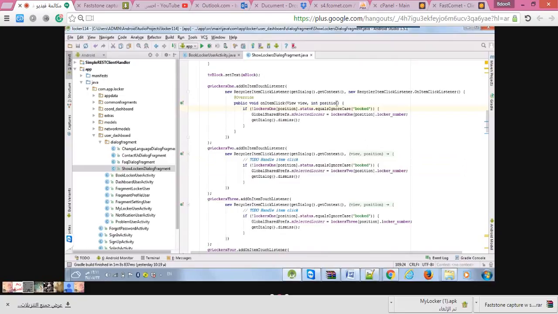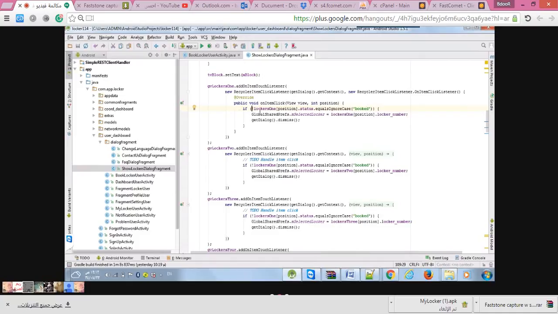Here we have checked the position of the item on which the user has clicked, and from that array we retrieved that object and checked what the status of that object is.